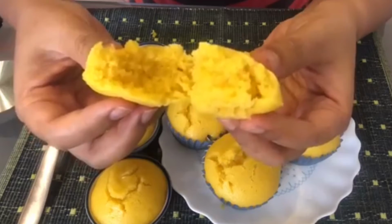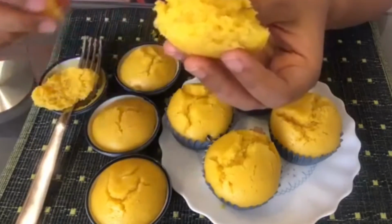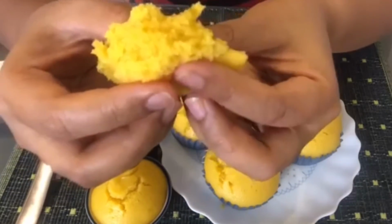Now you can see our pumpkin cake is so soft, not too sweet, and really delicious. I hope you guys will try this recipe.